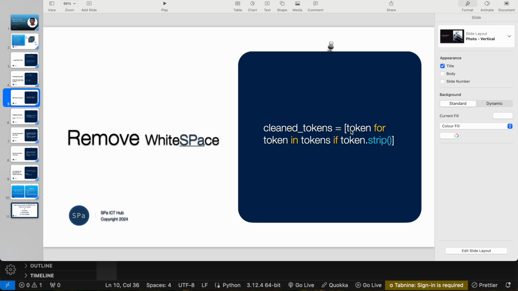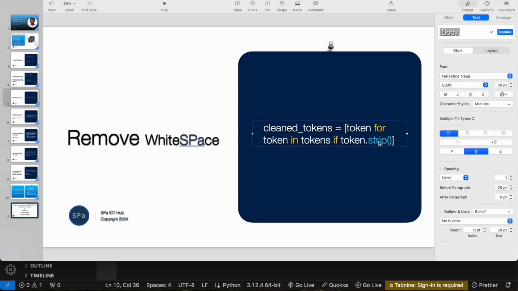To remove white space, we're going to be using another method in Python, which is associated with string values. String has a method called strip. It removes the white spacing from the start and from the end. So let's look at how we can achieve that as well.